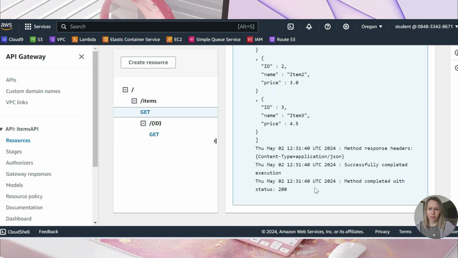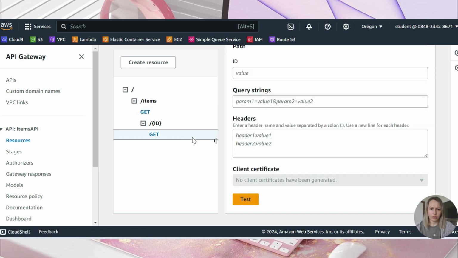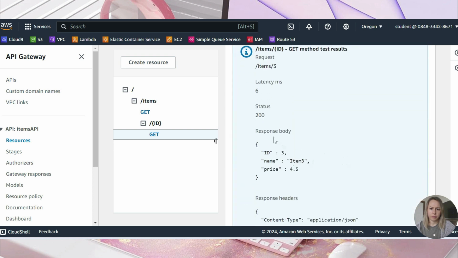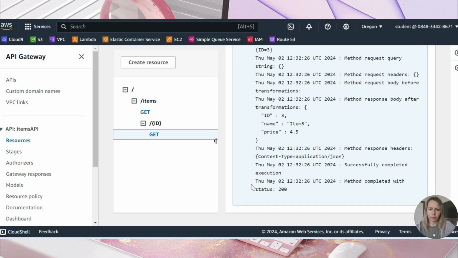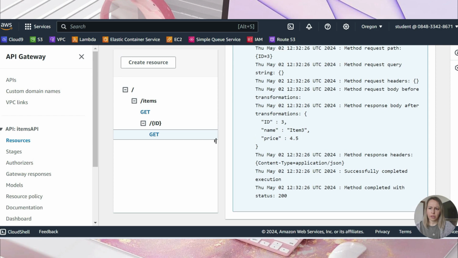Logs and items. Method completed with status 200, which was expected. Okay, let's go to the other one, ID 3, test. Yes. Method completed. Now the test is finished successfully.